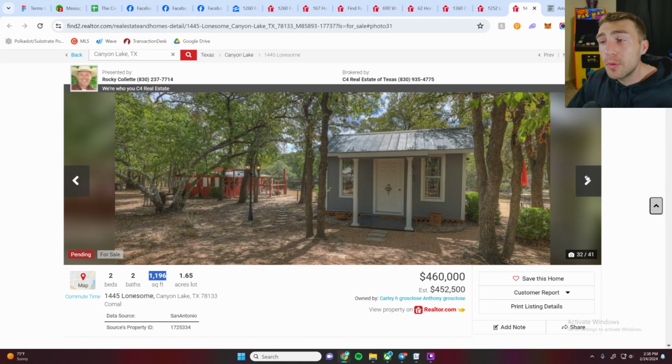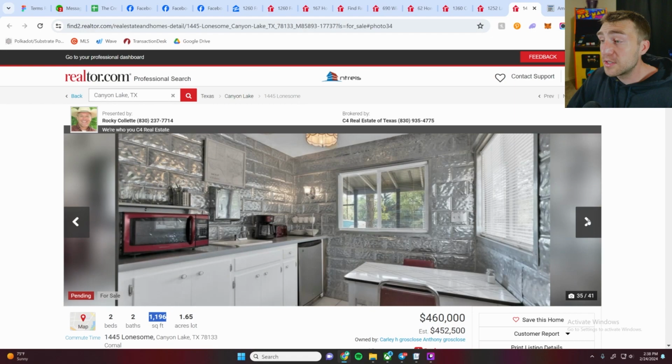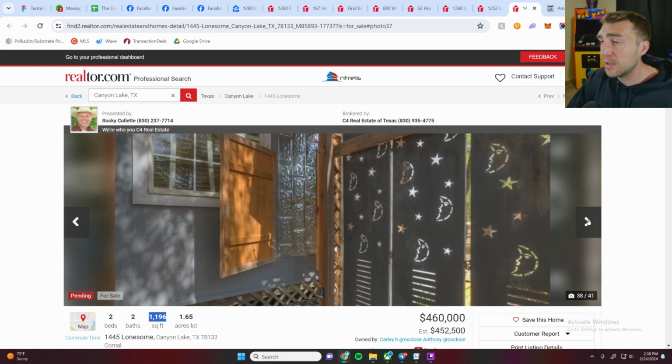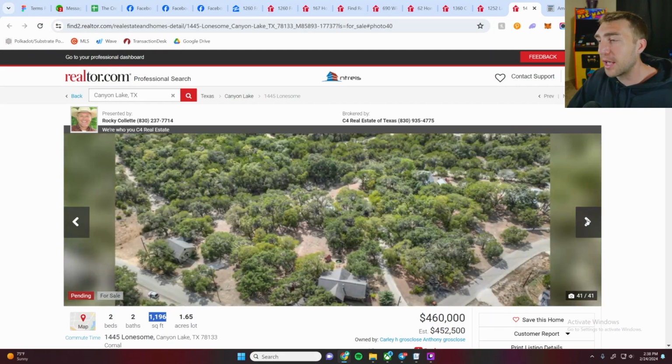It comes with two extra little homes on the property, two extra tiny homes. So if you add up the square footage, I bet it's probably the same as the other property. And it comes with three buildings. I mean, what awesome Airbnb potential. Look at this guest house. This thing is awesome. Okay, this house is worth a lot more than the other one we're looking at, right?